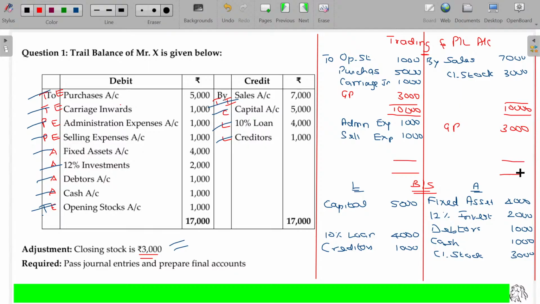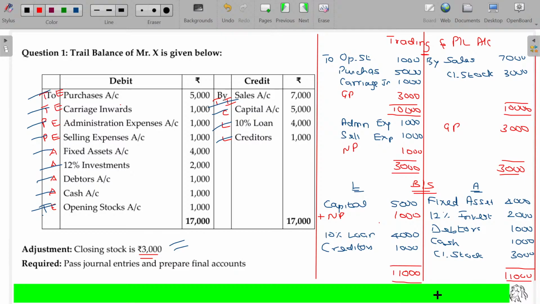Now by tallying the second block P&L account, whatever the balance you identify is the net profit. Net profit is nothing but result of taking up this business. Who is running this show? Owner. Owner is named as capital, so this money is for the owner only. Net profit is going to be added here. Either it may be added or simply name this being the P&L account. Now find out the total. The total being 11,000 rupees.